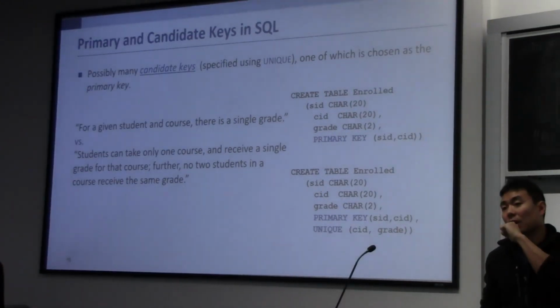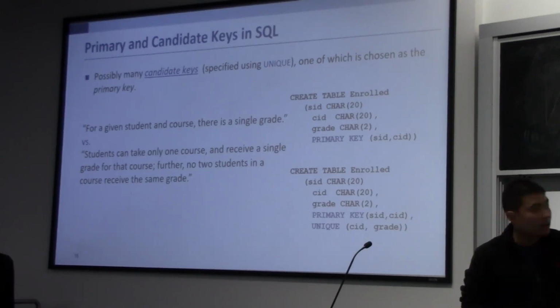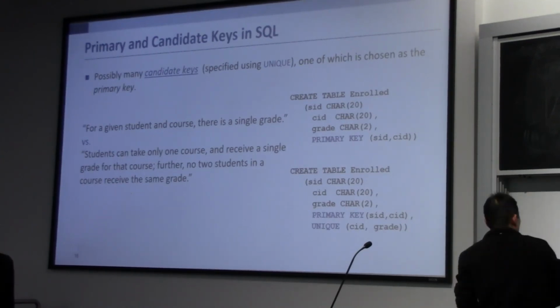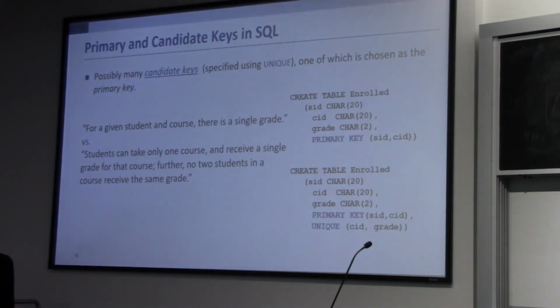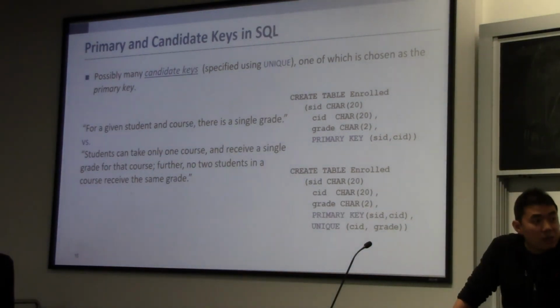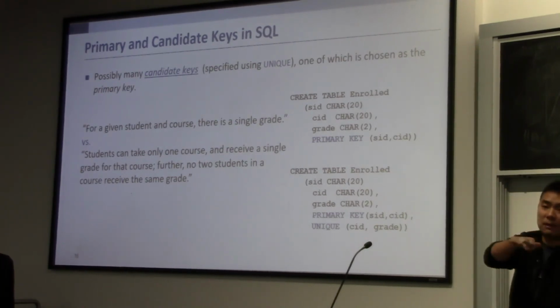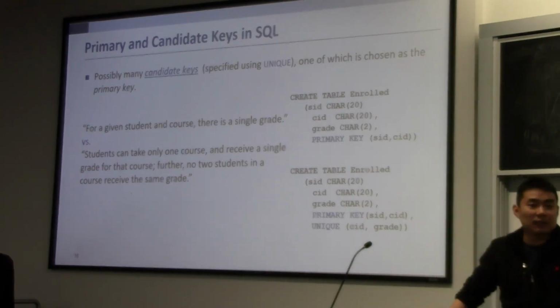Yes? Since students only have one course each, couldn't student ID be the key? Okay, what you're saying is, is student ID a key? That's what you're asking, yeah. Right? Is student ID a key? There's only one of them, and there's only one student, and the student only has one instance in the table. No, I'm posing this to the class, right? I'm hoping somebody else can answer that. Is student ID a key?